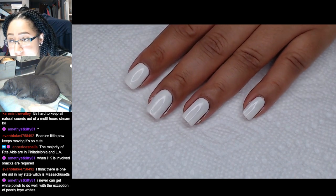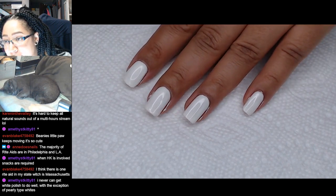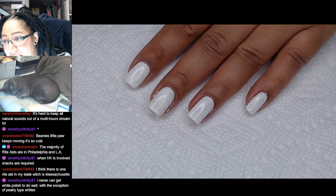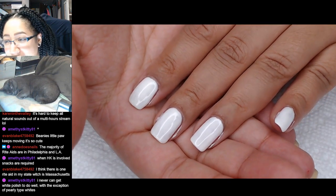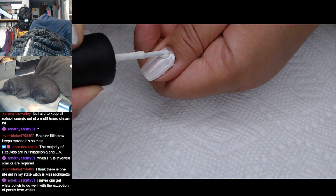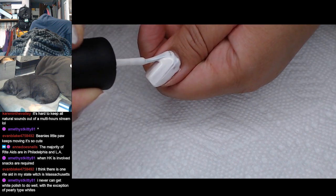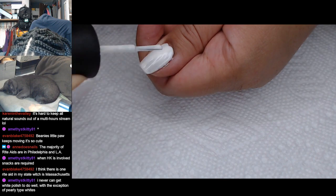Yeah, what you guys can see on camera, it looks opaque, but you can maybe see that it's not quite. It's really pretty good though. For two coats, and I could have been a little more careful on the first coat, you know? You could probably get away with this as a two coat white if you wanted to.